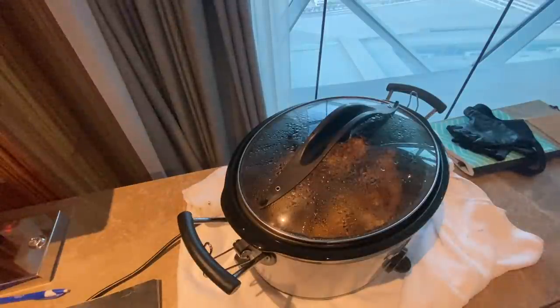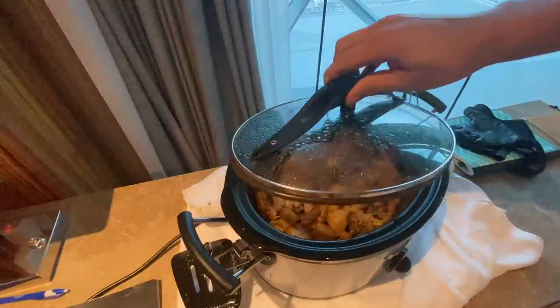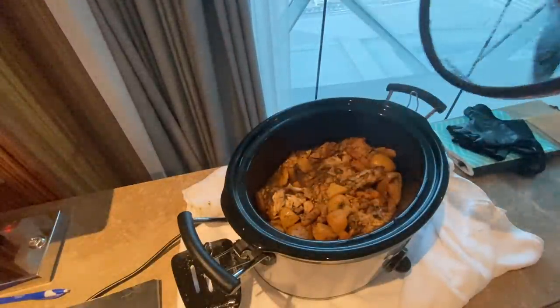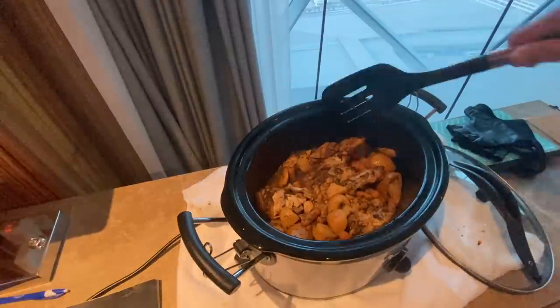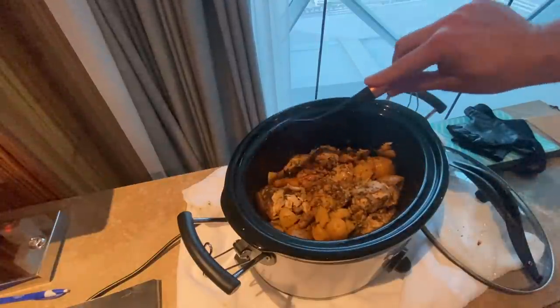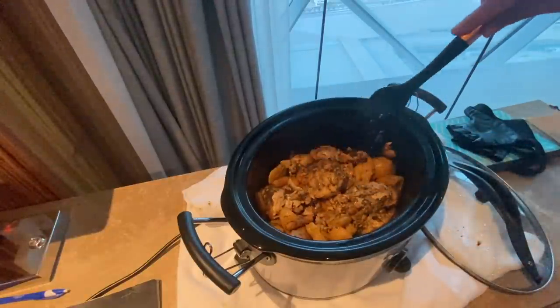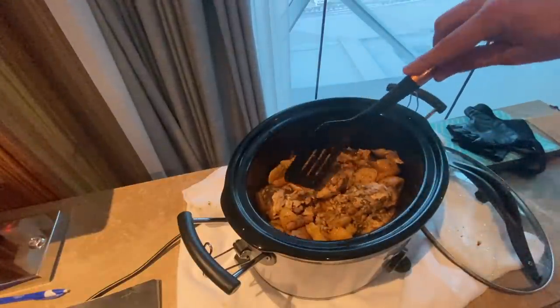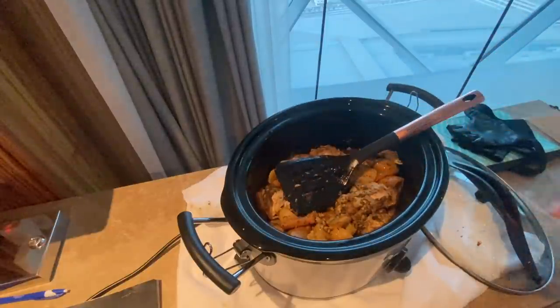Alright, we're back now. It's six o'clock — put this on about nine, so that's about nine hours cooking. When I came home from work I put a little bit more spices in there and kind of turned it over a little bit. You can see the chicken's cooked, all the potatoes are cooked nice and juicy, and it smells — oh, it smells amazing. Potatoes cooked all the way through, the carrots and all. I can't wait to try this. I'm going to plate this up.